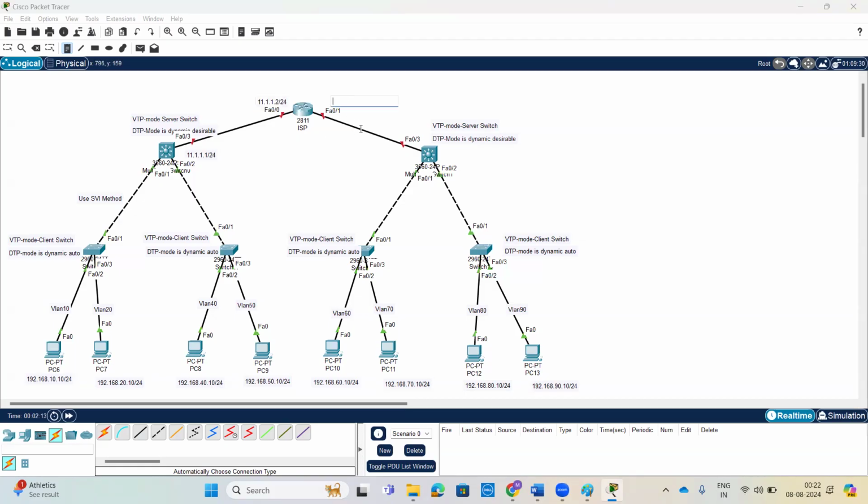And here we'll take a different network, 12.1.1.0/24, and this IP address is 12.1.1.1.